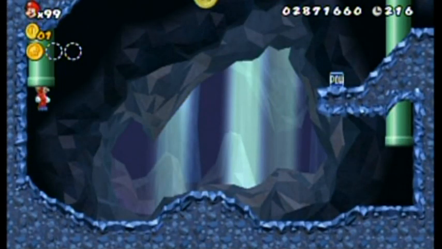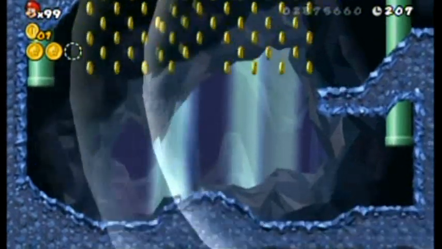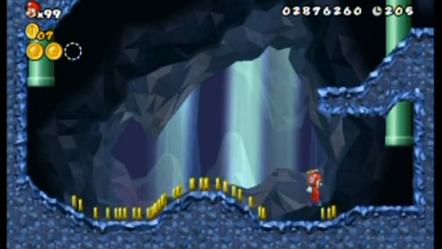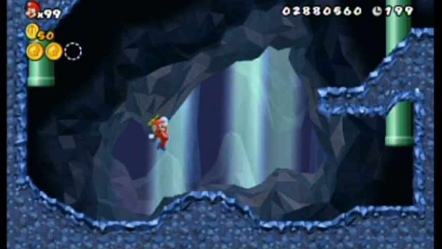Well, let's see if this is coin number two. I'm hoping it's coin number two. Well, hello there. I'm gonna collect that. And then I'm gonna hit the pow block. And hope... that would have gave me the star coin anyway. I guess that's what they wanted me to do. But I just got the star coin first. I was expecting it to shower me with enemies or something like that. I don't know why.